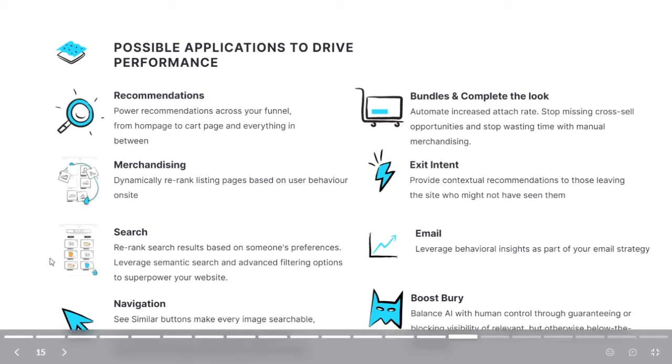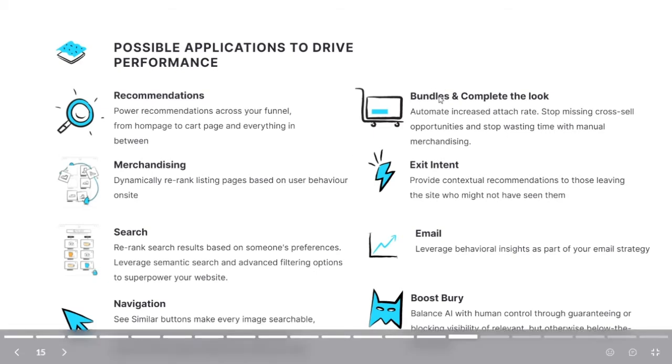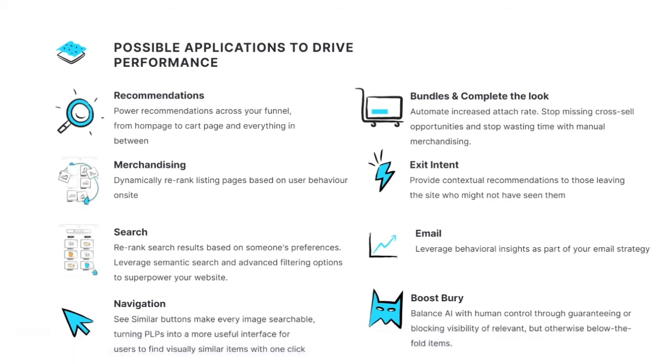We can also look at search. So what I showed you there was our ability to re-rank search queries based on similar items. As Yeli pointed out, we can also look at bundling items if that was of interest to you guys as well, and also complete the look. For instance, if you're on a high-end fashion retailer and you have a jumper and you want to recommend a complimentary watch or a complimentary pair of jeans and shoes, we can also provide that for a retailer.